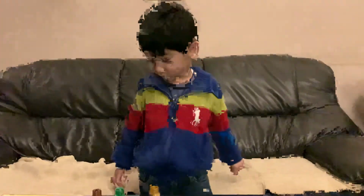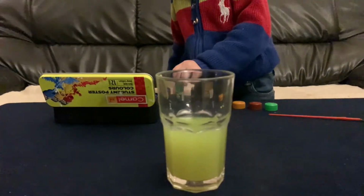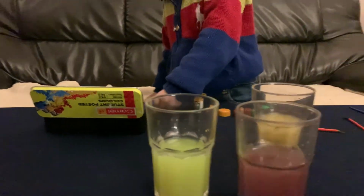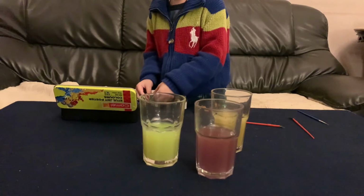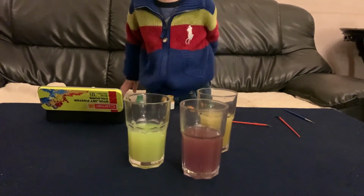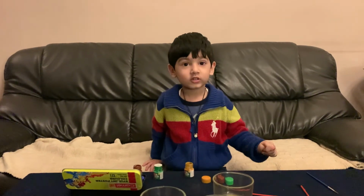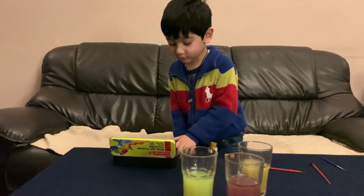And what? Yellow. Yes. So we have three colors. Blue and yellow makes green. And blue and red makes purple. And what does yellow and red make? You know it. Yellow and red makes orange.